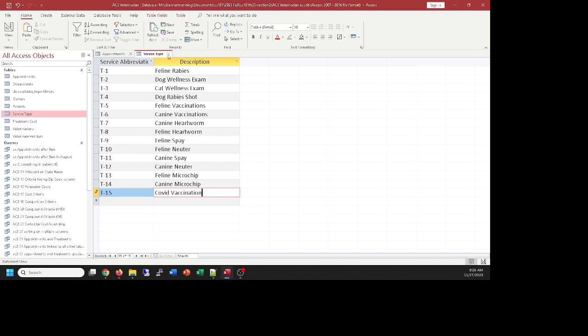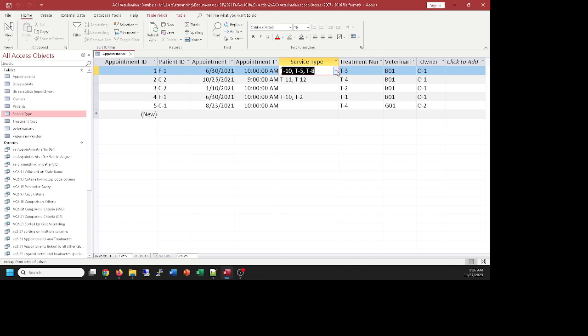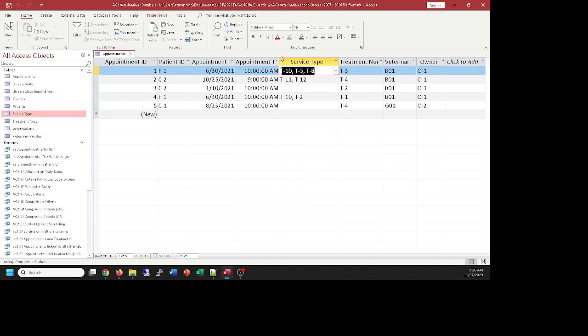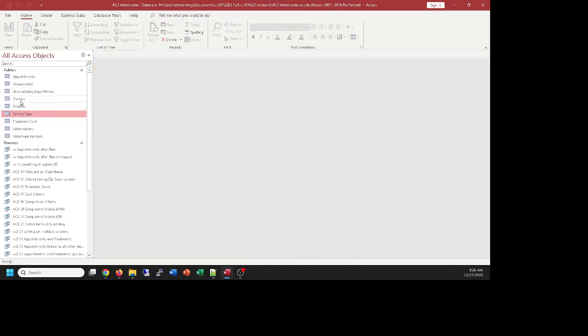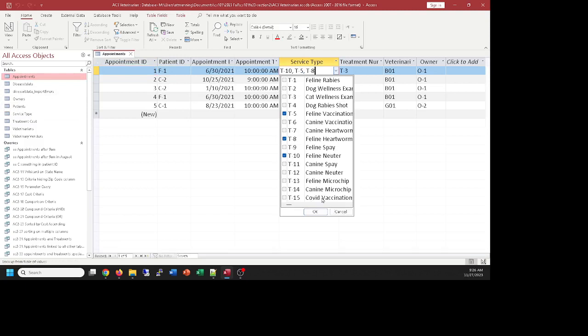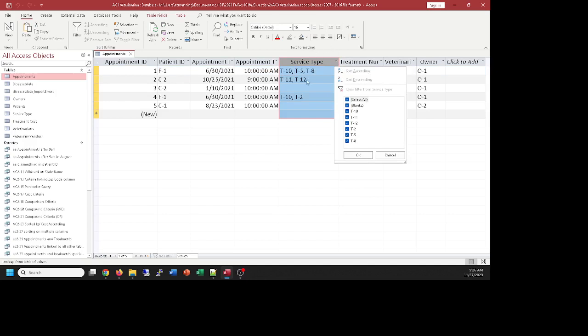I close the table. And now let's see, does that show up as a choice? Oh, it looks like it doesn't show up as a choice. Maybe I have to close this and reopen it. Let's try closing and go back to my appointments. Let's see if it knows the service type. There it is. Now it shows up. I had to close my appointments. It had to reevaluate what's available. And there's my additional service type available for me when I'm setting up an appointment. So that's something we did as we were updating the design of our database.